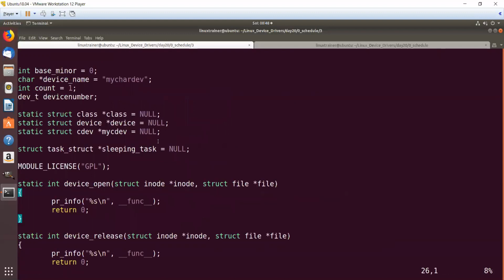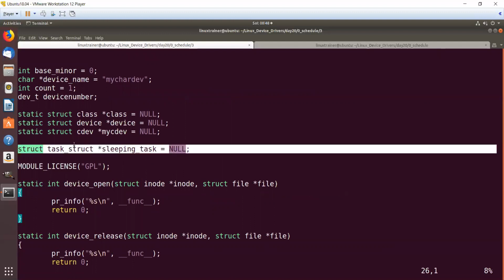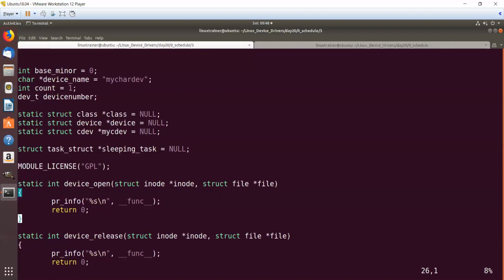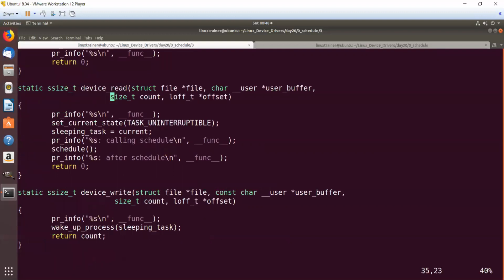I have created a variable for storing the reference of a sleeping task. So I have a global pointer of task_struct, and I am storing the value of current process into this. And then I'm calling schedule.